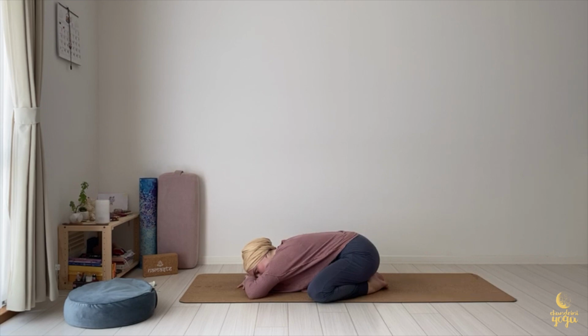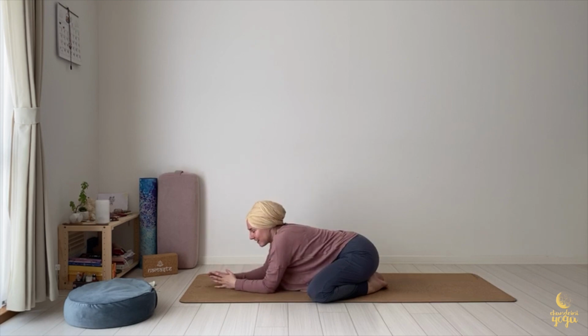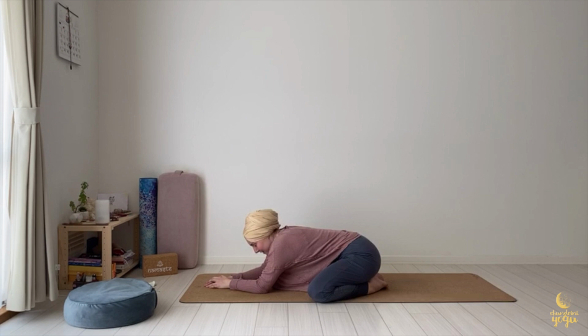And starting to make space. Distance yourself from any thoughts and anything that you were doing right before this class.